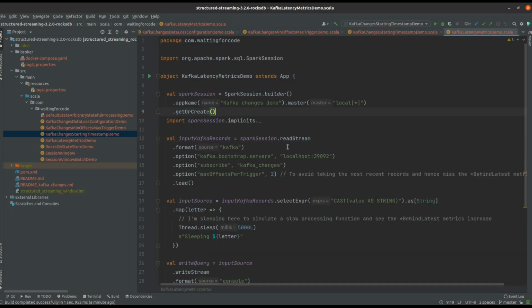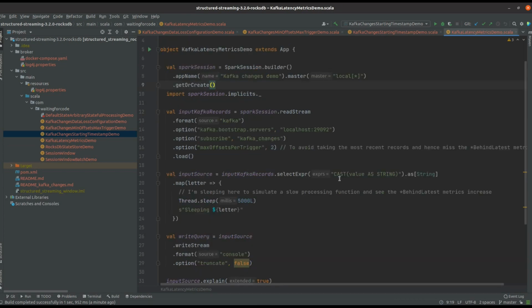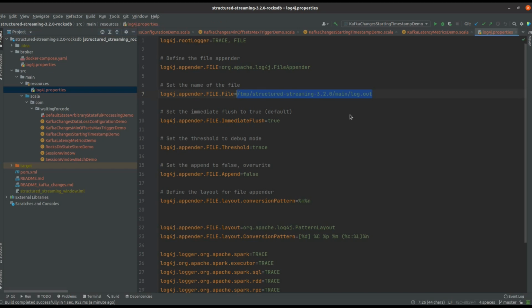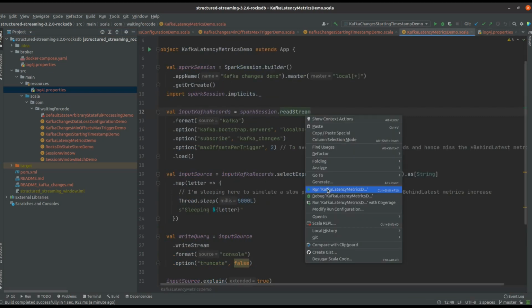Here I will execute a sample code, and I added some latency simulation inside this mapping function, because every time I process a record, I will sleep for 5 seconds, and you will see that the offsets will accumulate, and we will use this fact to demonstrate the feature directly from the logs. So let me just get the logs path and start this code right here.